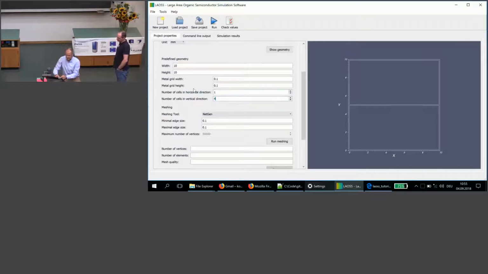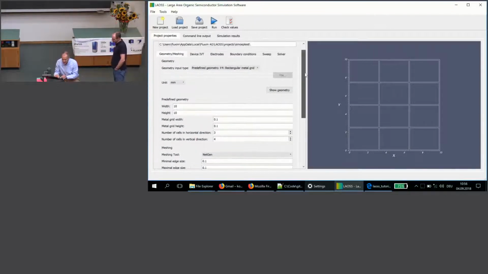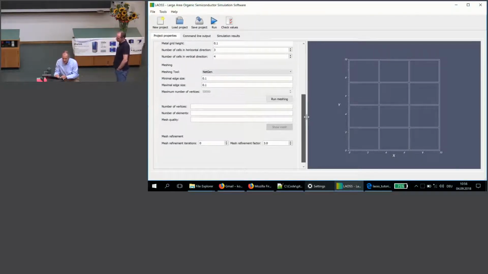But if we increase to 4, press Show Geometry button again, we get 4 cells. We can also increase the number of cells in horizontal direction, and then we get just directly a preview of the geometry. That's the choice of geometry, first step.